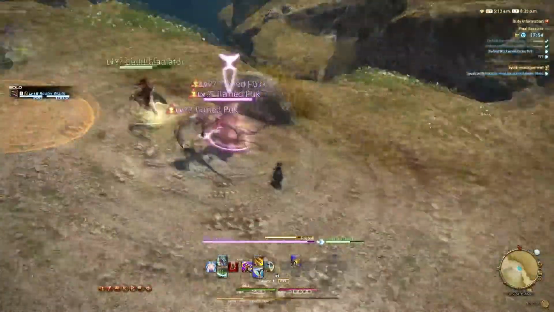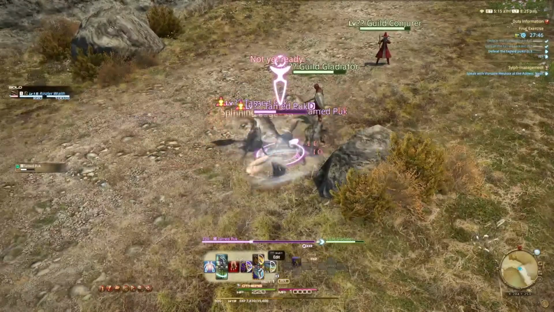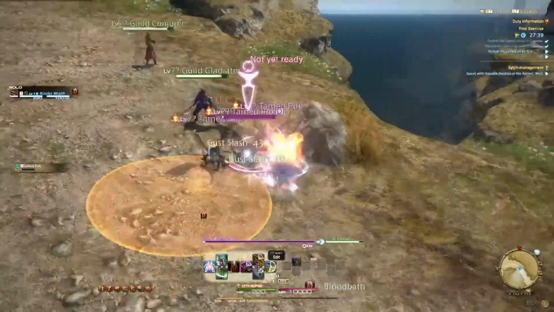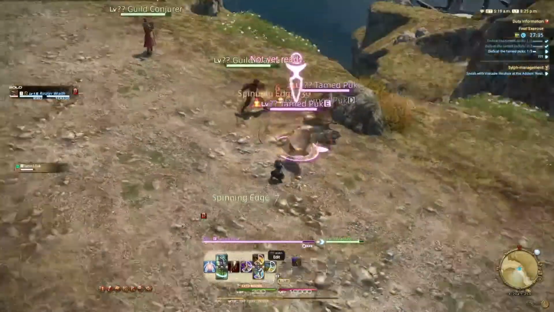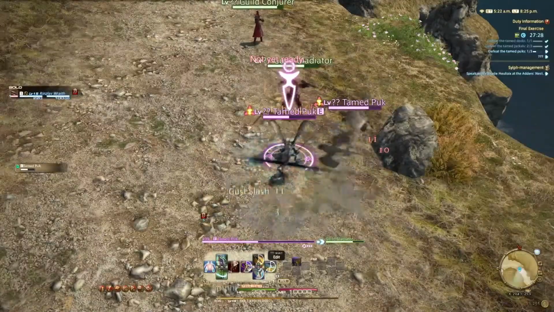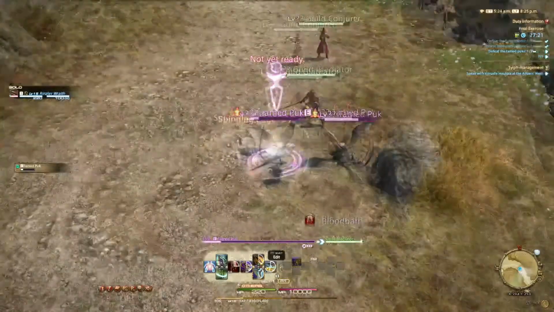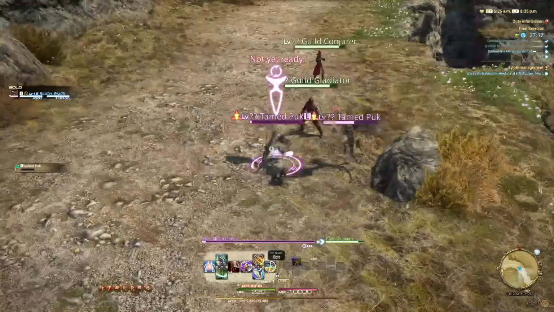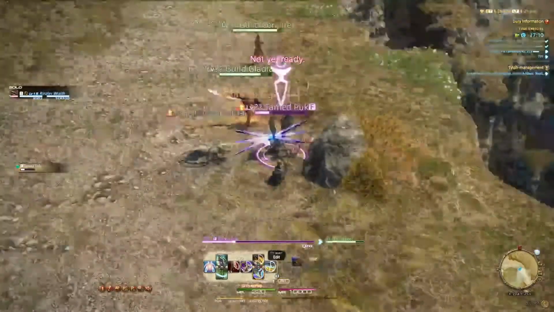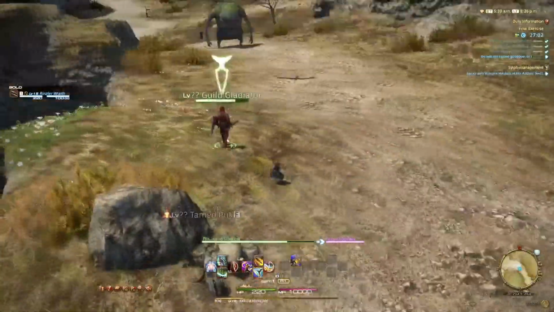Now, similar to the Lancer and Pugilist, we don't have any AoE moves at the minute, so we can't hit all enemies at the same time. So what you would tend to do in this situation is attack the target that the tank is attacking, or team up with your other DPS and all attack the same enemy just to burn it down quicker. If you're all attacking this tamed puck, it will go down a lot quicker than attacking multiple different enemies at the same time. Nice and focused target on them.